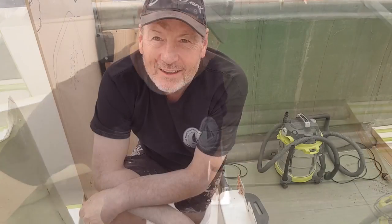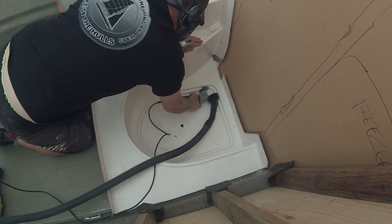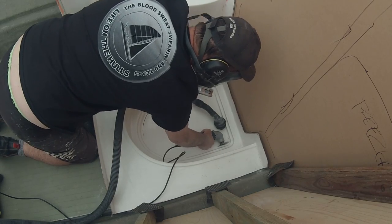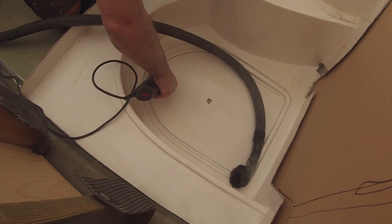Yeah. So it's time now to cut out the hatch in the bottom of my companionway here. Now that I'm able to use this staircase, although it's not glued in place or glassed in place, I'm able now to traffic up and down it. What I need to do is remove the hatch center out of there so that I can get access to my black water tank, my water services, and my bilge pump.